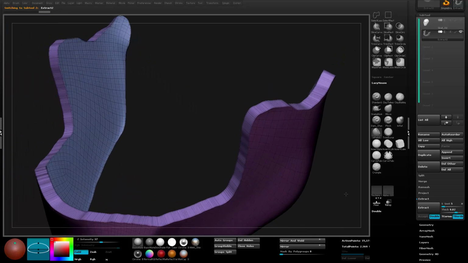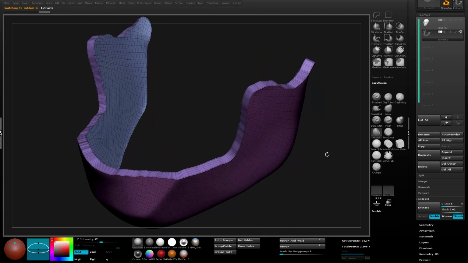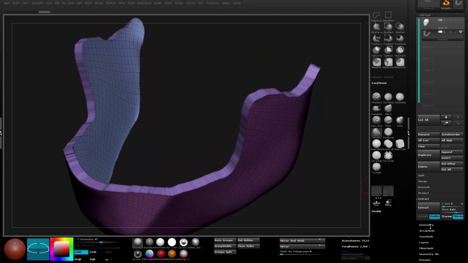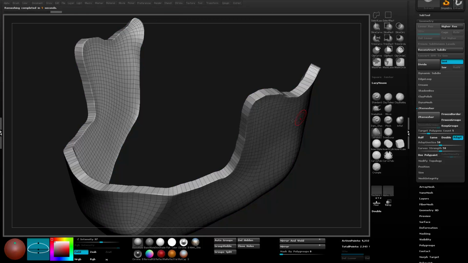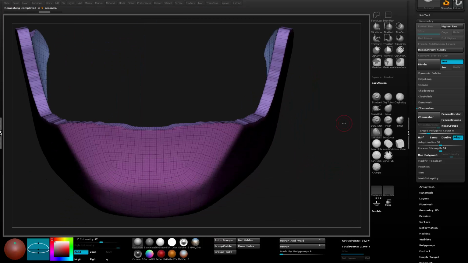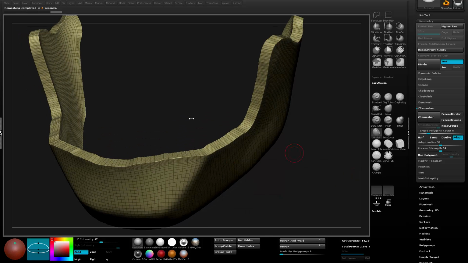Now if I hit Shift F, this guy's fantastic. Yes, you have different polygroups. Way to go, man. But what I need to do is I'm just going to come down here and ZRemesh this immediately. And actually I should undo that because I did not have symmetry on when I did that. So make sure I hit X to turn symmetry on, then hit ZRemesher. Now each side is similar.